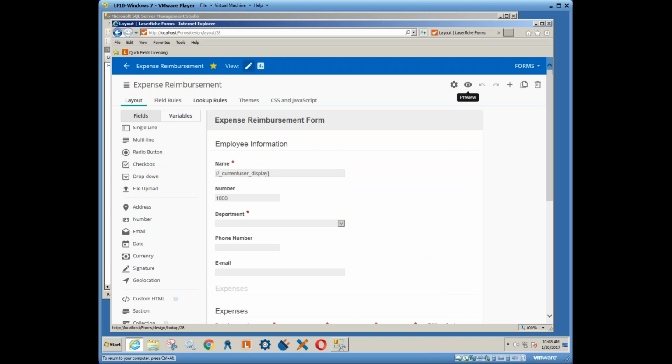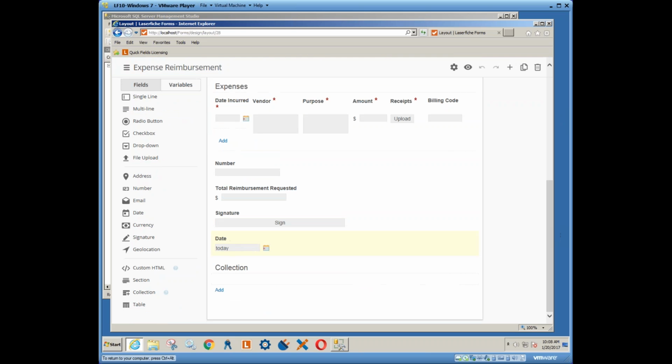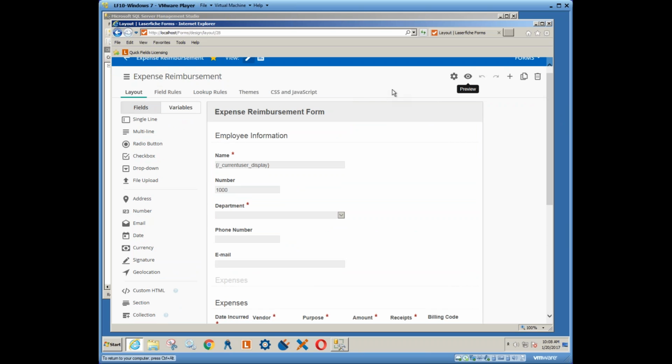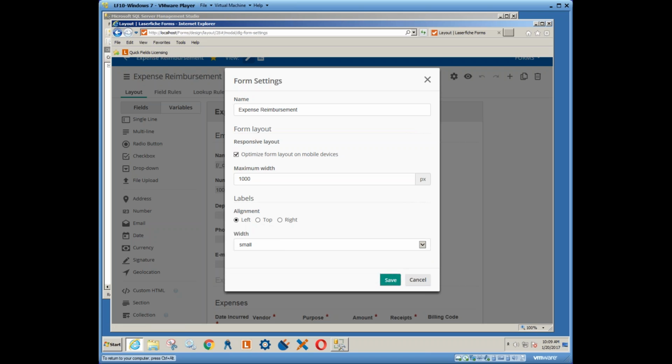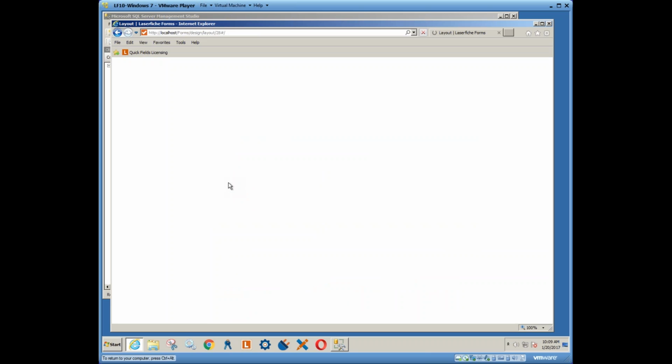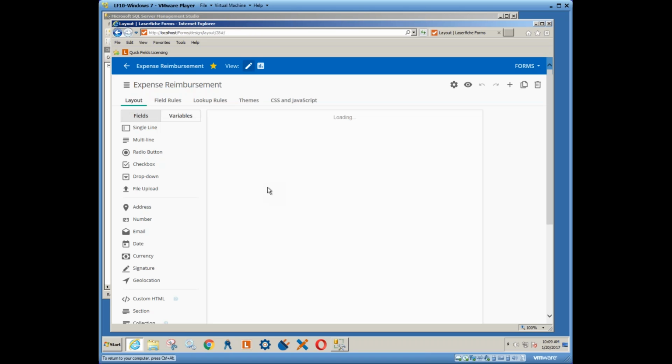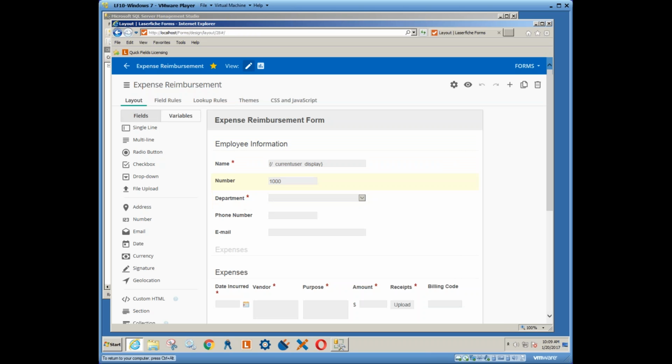Now, along with that, the submission is kind of built into the form. What does this form do? Well, it's going to allow you to hit submit and all that. We can actually go into the form settings, and we can rename the form. We can tell it what kind of alignment for the labels it's going to have. So for example, we can say put the label on the top so it doesn't push everything over. Or if you set it for left, notice now the labels are on the left-hand side of the field. So it depends on your layout needs. Those are some configurations you can do.